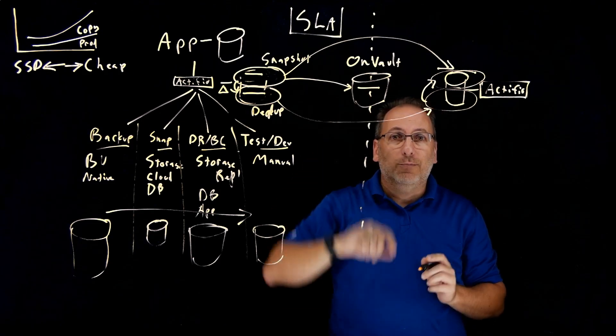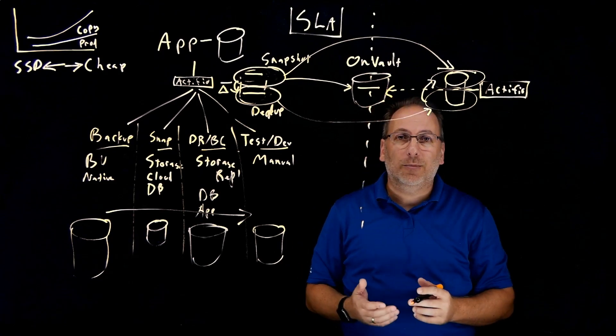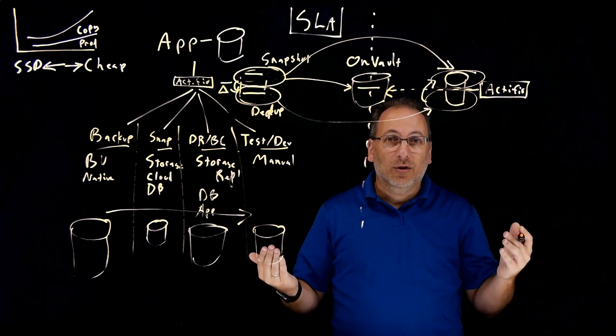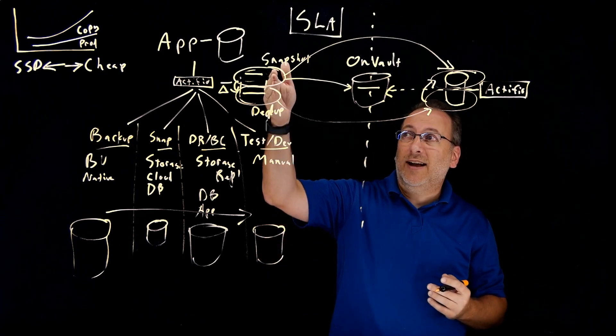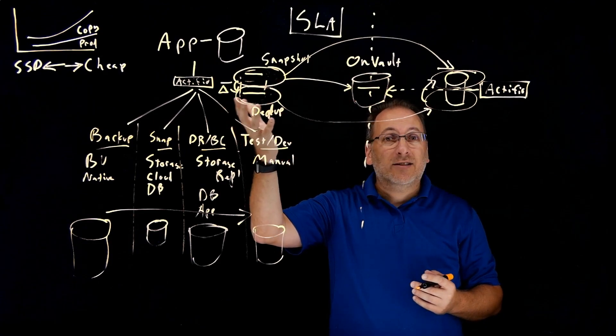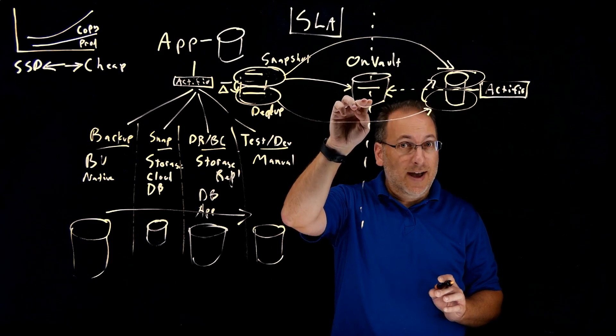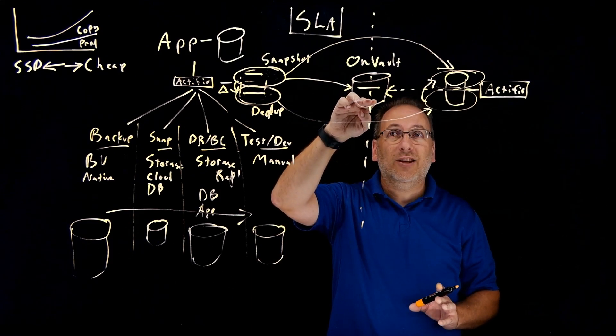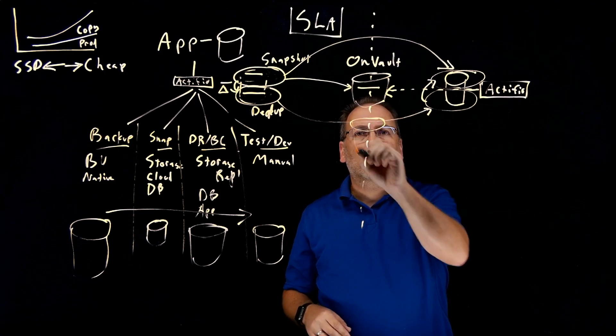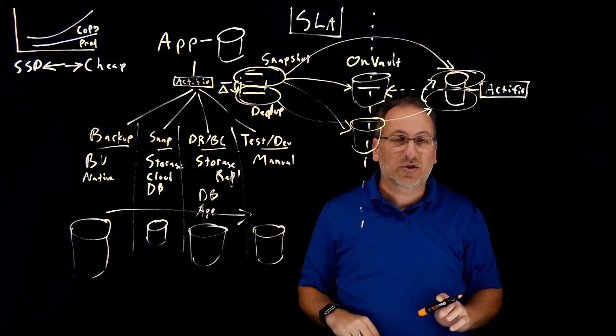And then the OnVault pool, sitting in the middle, the OnVault pool is actually accessible from any Actifio implementation that can reach it, which means you can even eliminate replication altogether by simply having an on-site copy and an OnVault copy, which maybe is in an on-site object store, maybe is in the cloud, maybe is in a remote location, but have that one copy in a highly available object store and use it for your recoveries in another location. We do, of course, support the ability to have multiple OnVault pools and send the data to multiples if you do have them in different locations as well.